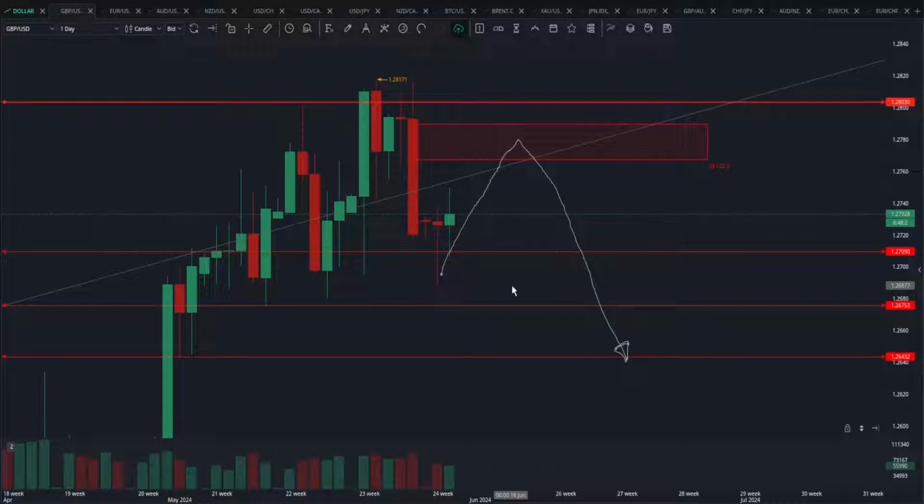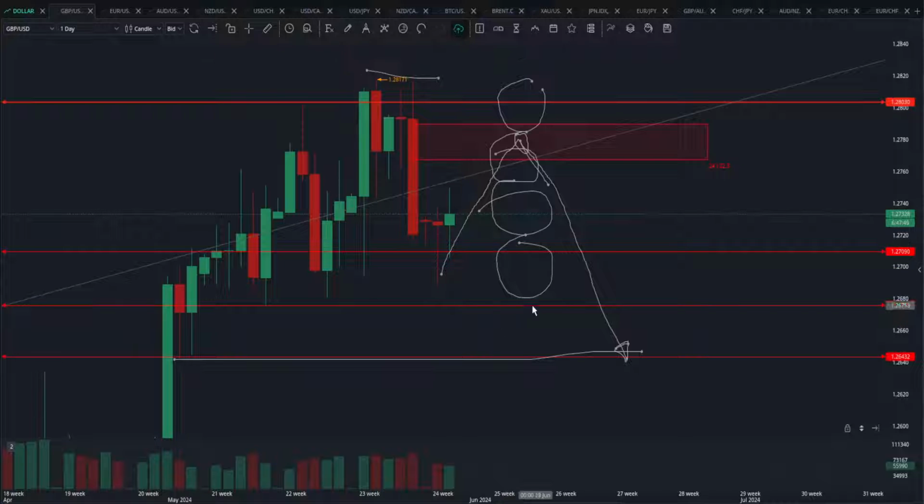This may happen, this may not happen, but even if it happens, we'll have a very small stop loss here if we open a position here, and we have a potential take profit here. So essentially I think it will be like a 1:4 risk to reward ratio.